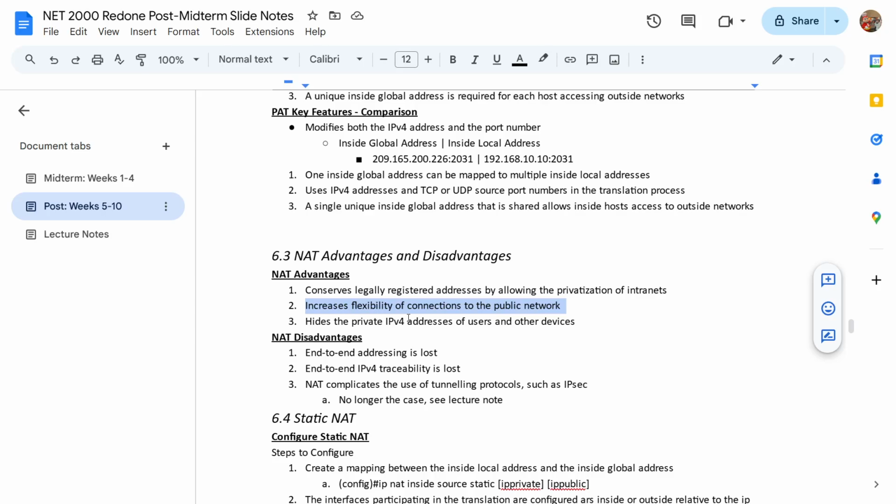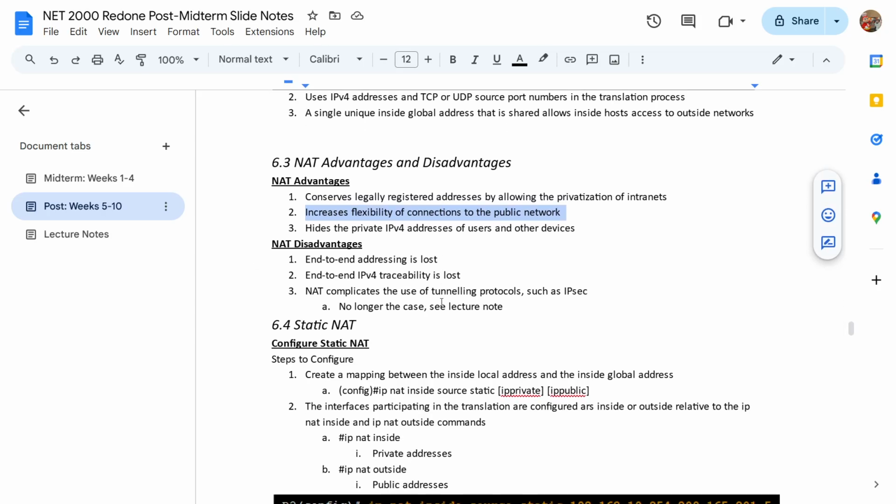It also hides the private IPv4 addresses of users and other devices. NAT disadvantages include that end-to-end addressing is lost and end-to-end IPv4 traceability is lost. NAT also complicates the use of tunneling protocols such as IPsec, though, according to the lecture note, that is no longer the case.